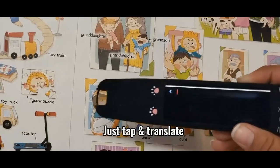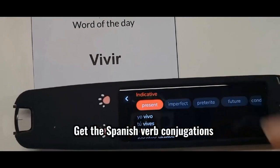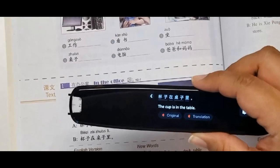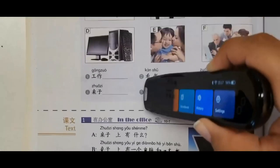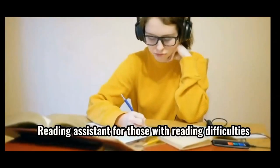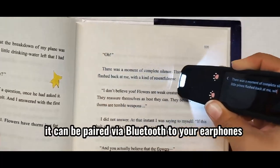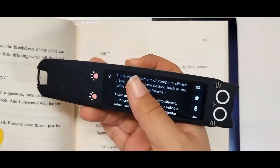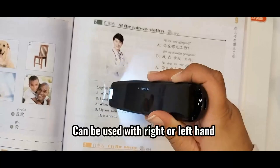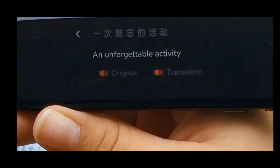Scanning Pen for dyslexia — learn Chinese, Spanish, or English. Scan a new word or sentence and get definitions. Features include bilingual example sentences, pronunciation, speech scoring for English, phonics teaching, pinyin, character stroke order display, Spanish verb conjugation, and multiple dictionaries. Multi-language translation: two-way translation between English, Spanish, and English-Chinese with one scan. Super fast and accurate — more than 4 million entries and multiple Chinese, Spanish, and English dictionaries embedded. Just scan a word or text and the pen will translate it and give the pronunciation. Reading pen for dyslexia: it turns scanned text into audio for those with reading difficulties. Text-to-speech technology with customizable reading speed, volume, and accent.